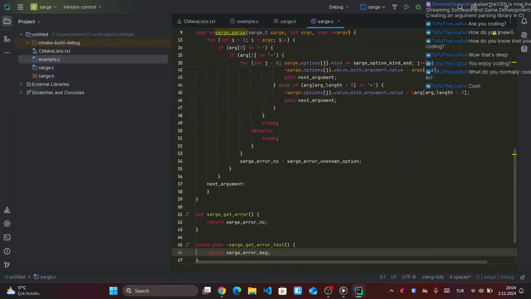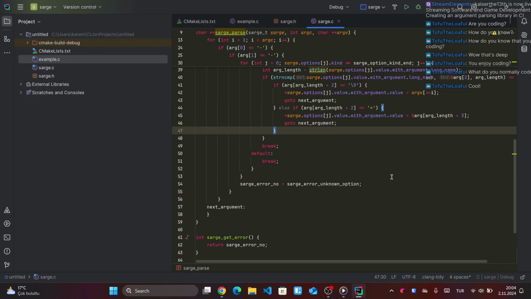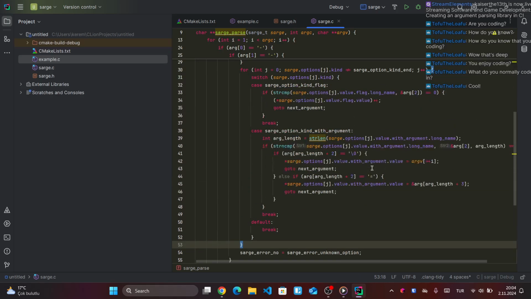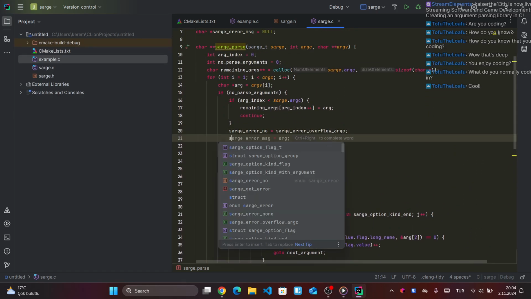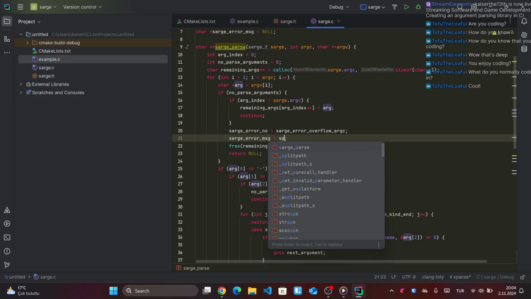Okay, so we can actually continue. And we need to set some stuff. Sarge error message needs to be equal to printf.